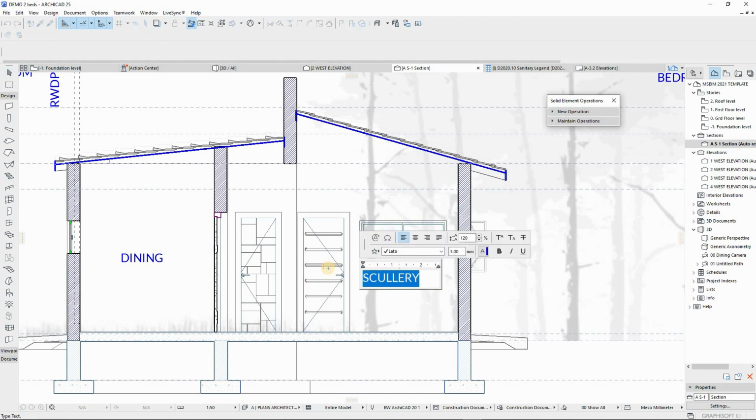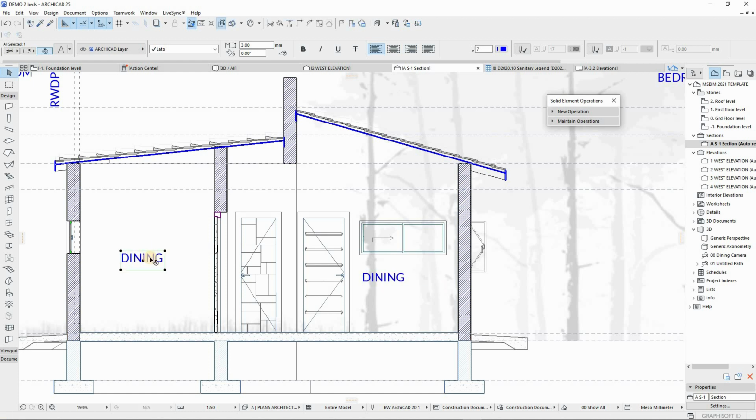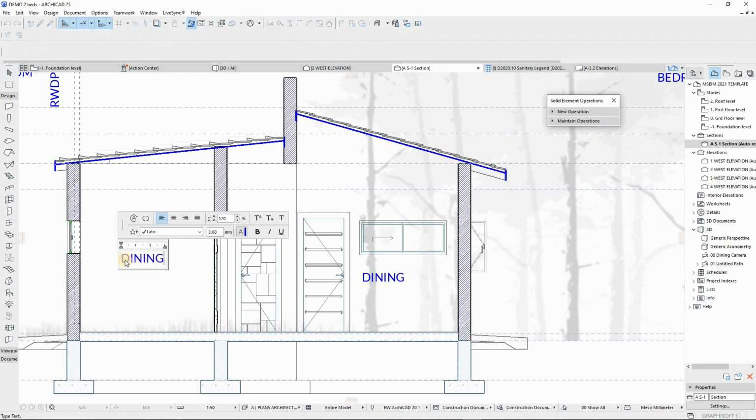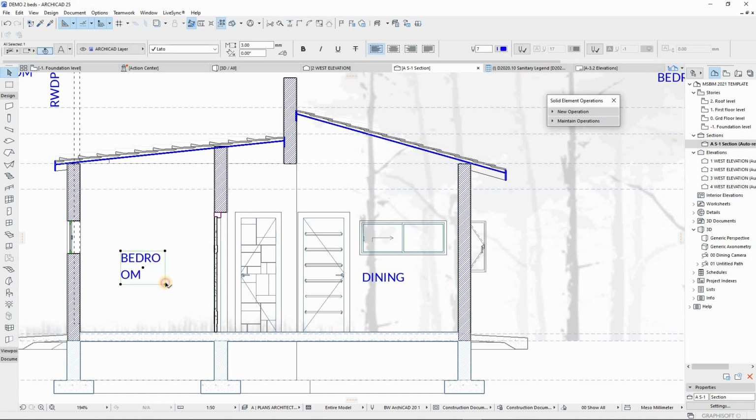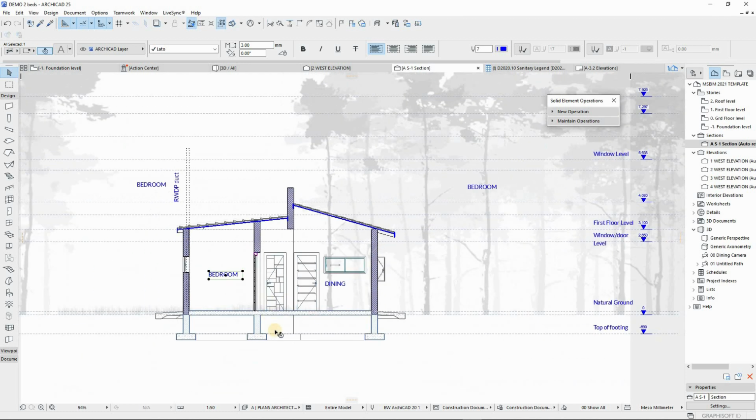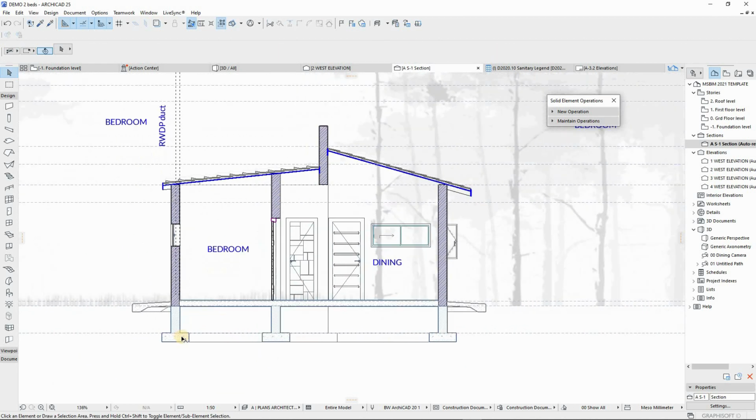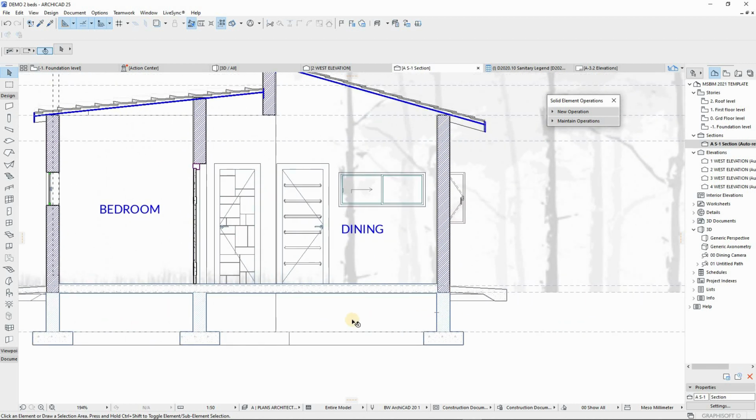So the kitchen, dining, bedroom. Stretch it to fit like so. And then we have now everything in place.